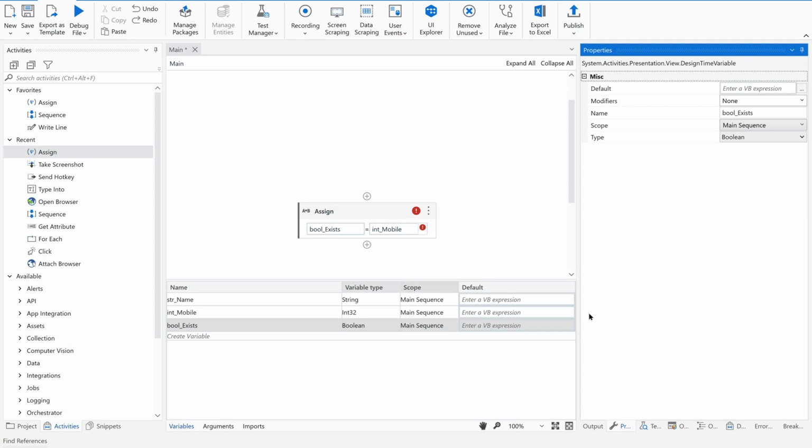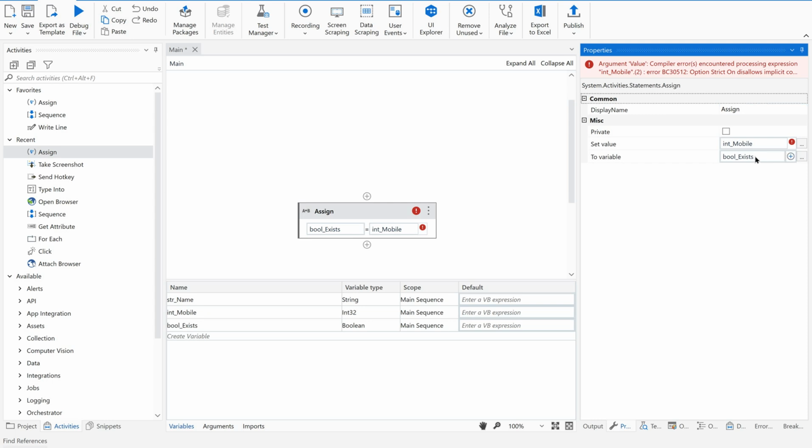So these are the three ways to create variables. One is from the variables panel, the other is through an expression in the input fields of activities, and then from the properties panel where you could find editable expression fields. Use Ctrl+K, this is the shortcut to create any variable. Also, as soon as you create any variable through properties or through activities using expressions, you are supposed to adjust the variable type accordingly.